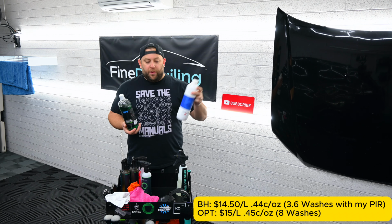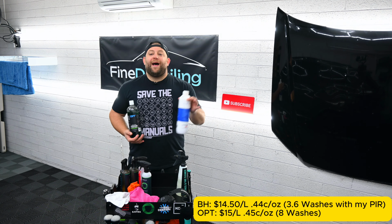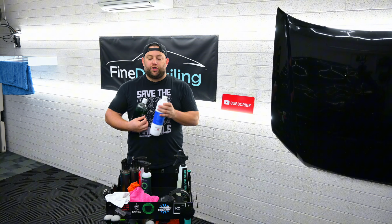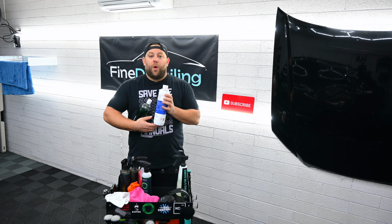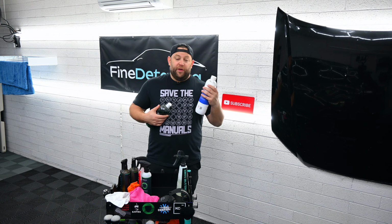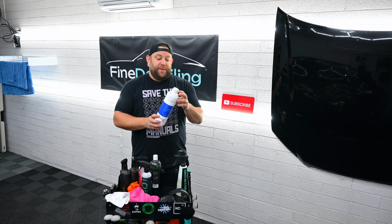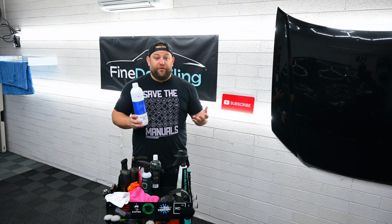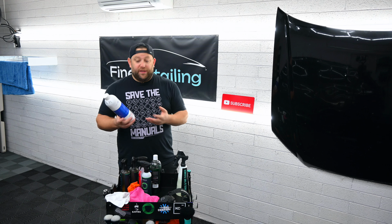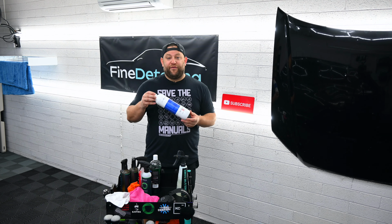Maybe 50 cents cheaper. But again, for Bilt Hamber, you have to figure out your PIR for yourself with your own pressure washer. It does require 4.5 ounces of Bilt Hamber to 16 ounces, right? So if I had a full foam cannon, that would be 9 ounces in a full foam cannon. That's actually a lot of product, right? So 9 times 3, I'm only getting a handful of washes out of this.